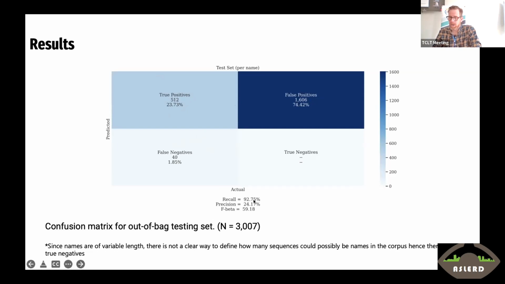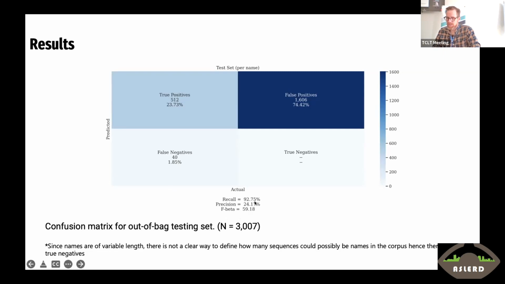That means of those annotations for names in the data, our system was able to classify 93% of them. We're still losing 7%, which is bad. So we still have a little bit of work to go, because the idea is that one poison drop in the larger lake will poison the entire lake. So we want to make sure that we at some point reach a recall of 100%.